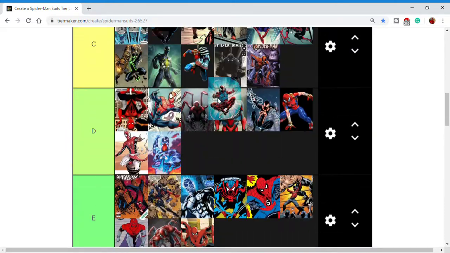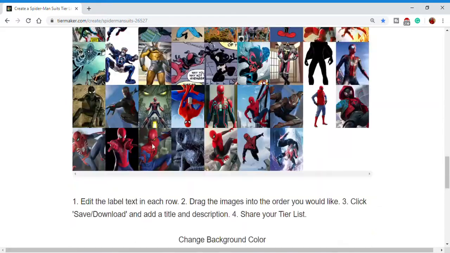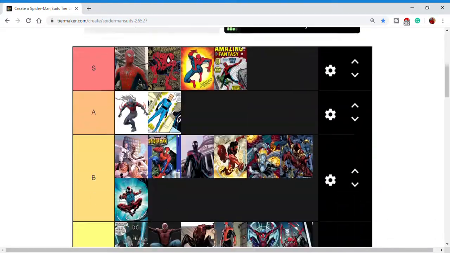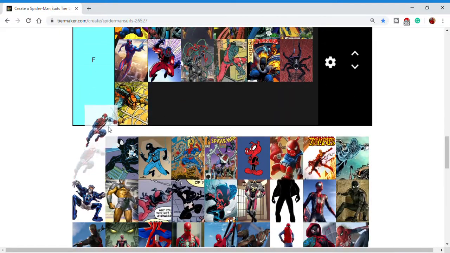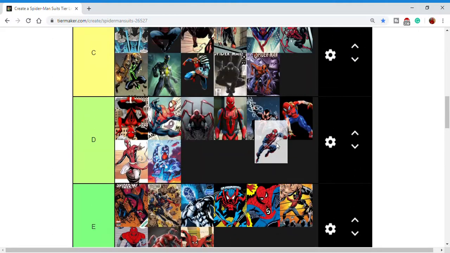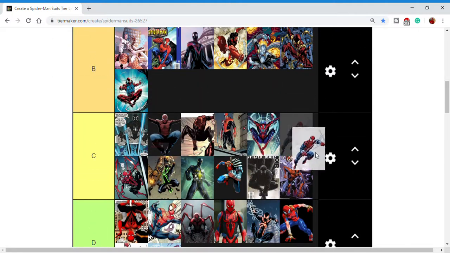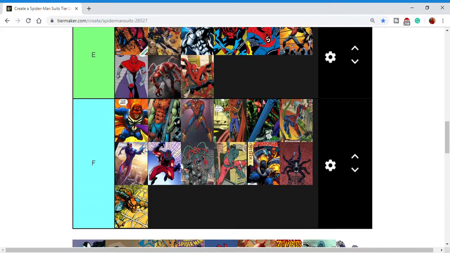And then we have the Scarlet Spider, which I'm a pretty big fan of, so I'll put that with a B. The Amazing Fantasy number 15, I'll put that with an S as well, because of how great of a suit it is. The Ben Reilly Spider-Man. Ben Reilly is also the Scarlet Spider. I'm just not sure how I feel about the Ben Reilly costume. I think I'll put it with a C because it is really cool, though.